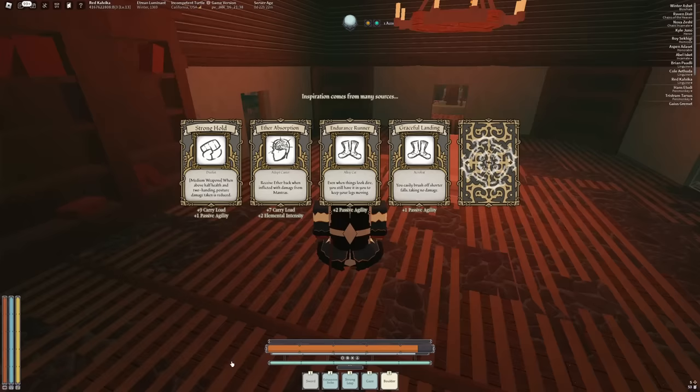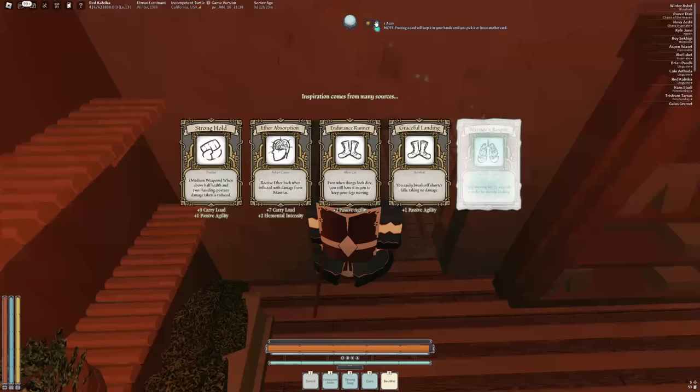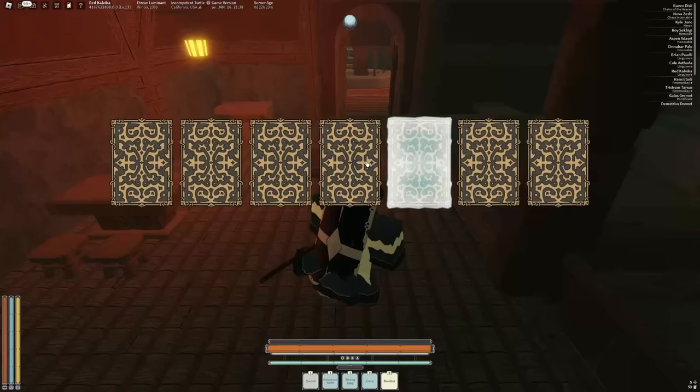We got warriors and endurance runner. I'm going to go check if I have anything frozen to make sure. None. Okay, so we're going to freeze warriors. I'm going to get endurance runner so we can get conditioned. Ooh, I do need a knight's rally though. So hopefully I get that. Ever changing. I also need that. I'll take it as well.